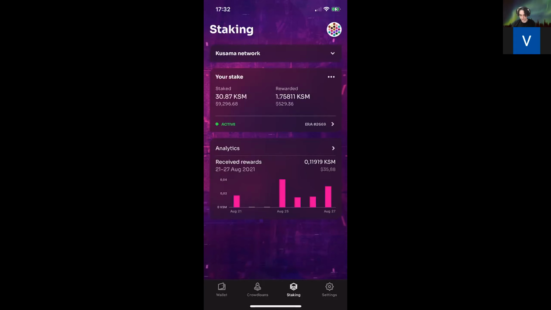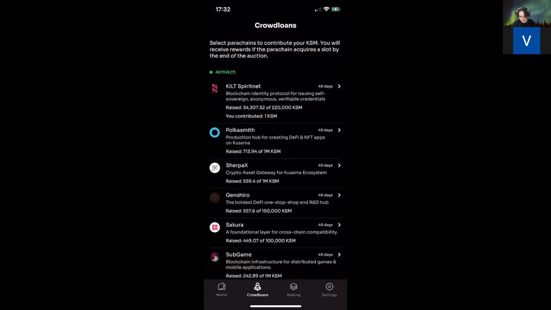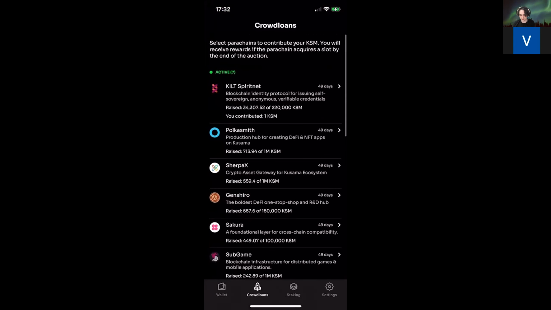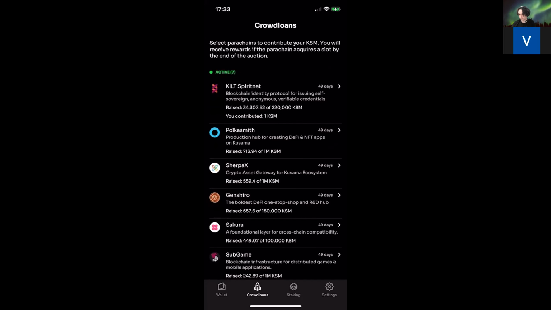And while we're waiting for the questions, I would like to also remind everyone that the crowdloans on Kusama have started. So you can access them using the Fearless wallet. All crowdloans are supported in Fearless wallet. You can participate in them using your Kusama accounts. All right, so I guess that's it for staking analytics and the crowdloans reminder. Let me switch to the slides.